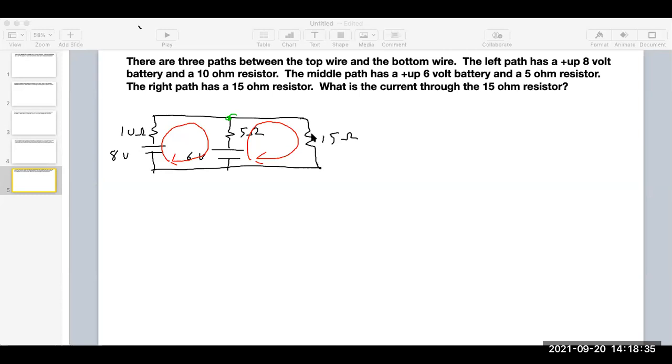If my guess is wrong, I will get a negative current, and that just means it's flowing the opposite direction from the arrow I put in. Not a big deal. Sometimes you guess wrong, and that's fine. Or you don't even try and guess right. You just make the arrows go in a way that looks nice to you. But I'm going to go I1, like that.